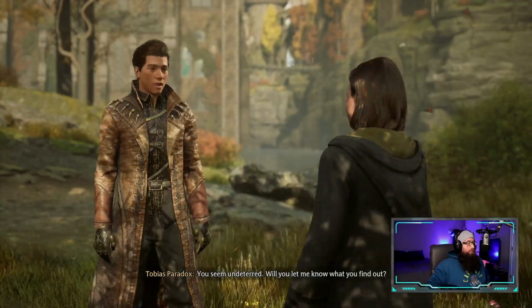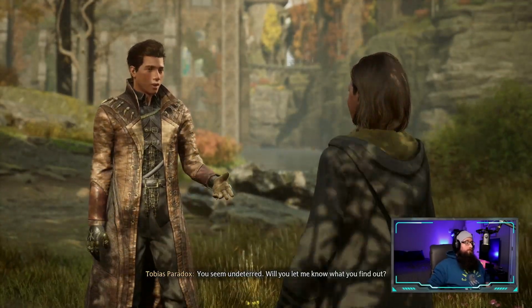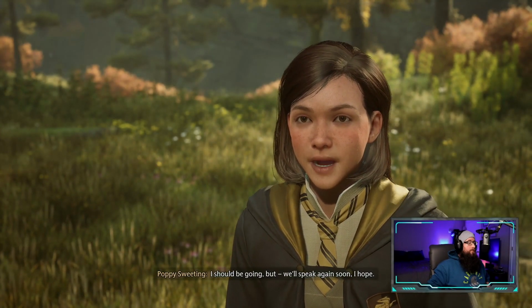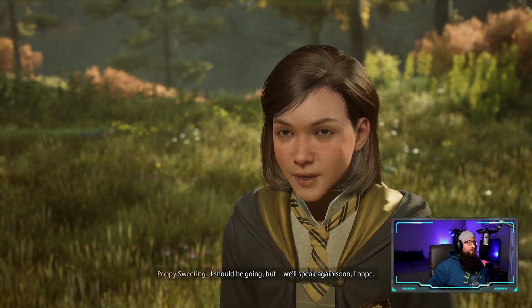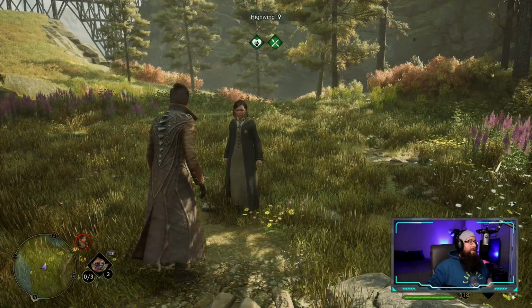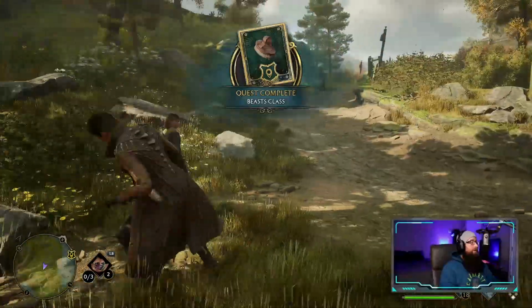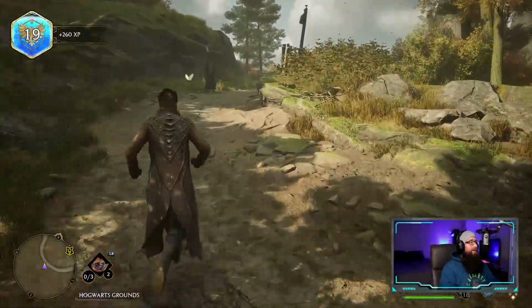You seem undeterred. Will you let me know what you find out? Oh, very well. I will. I should be going, but we'll speak again soon, I hope. Sounds good, Poppy. You're awesome. I like you. We can be friends. You're good to animals, and that's good enough for me.